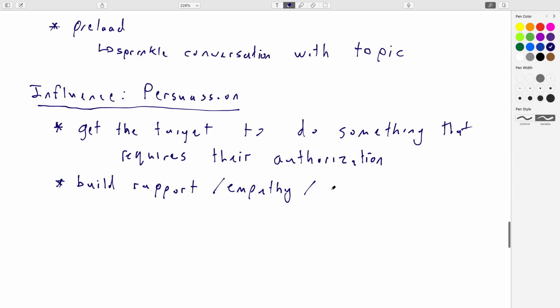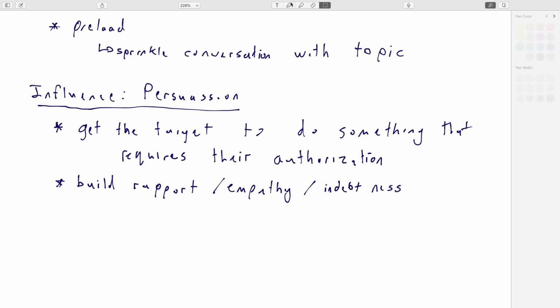The other thing that's maybe a little hard to do is building indebtedness. Basically, if you do someone a favor, they're more likely to return that favor. So you walk in, and you really want them to print off your CV. You see that they're not really working, they're on Facebook, and you say, hey, your boss is coming down the hall, you probably shouldn't be on Facebook. They close Facebook, their boss walks in, and now they're sort of indebted to you. You did them a favor, so when you ask them to print out your CV, they're maybe more likely to print it out.